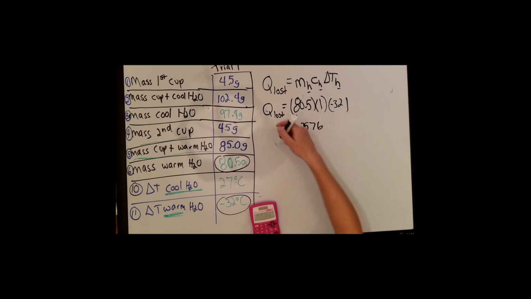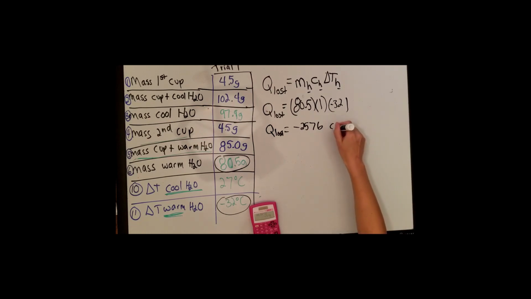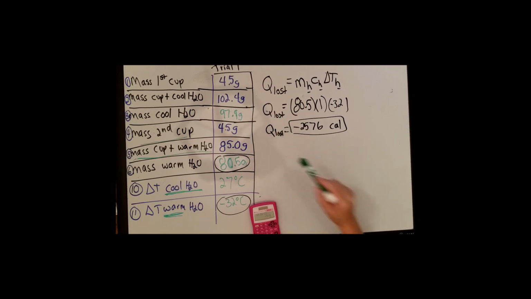So, units on Q. Units on heat. It's an energy. Most energy is measured in joules, but in this course, there's exceptions to every rule, and it's going to be calories for Q. Okay, so this value we're going to compare to the heat energy gained. Because remember, we said that heat energy is conserved. So that means that our heat energy lost should be equal to our heat energy gained. They're going to have opposite signs, but they're going to have equal magnitude.